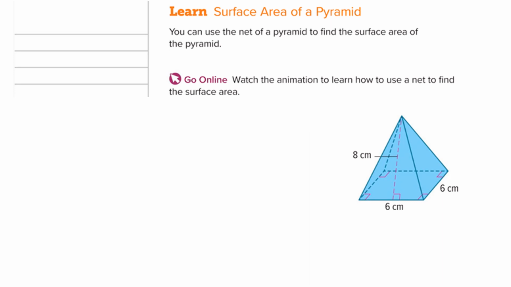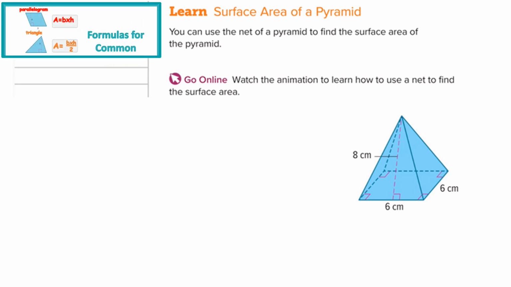Well, what calculations are you going to do? Well, your calculations that you're going to do are for parallelograms and for triangles. Once again, these are all going to be square-based pyramids. You could have a rectangular-based pyramid, which kind of sets things up differently, but that's 7th and 8th grade geometry and not 6th grade. So we're going to do square-based pyramids, and I know a square is a parallelogram, so I'm going to do base times height. I'm also going to look at the sides, which are triangles.